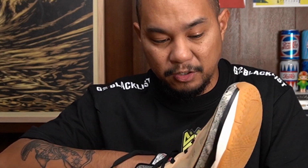But the rest of this is in Phylon. And then in the forefoot of the sneaker, you have dual Zoom Air units. So I believe it's a Zoom Air Strobel in the front, and then there's a top-loaded Zoom unit just directly below that Strobel. Now the insole, it is an Ortholite insole. Yeah, I'm just gonna leave it in. It is an Ortholite insole, which will provide you with immediate step-in comfort. Another feature of Ortholite insoles is that usually they're supposed to be antibacterial as well.